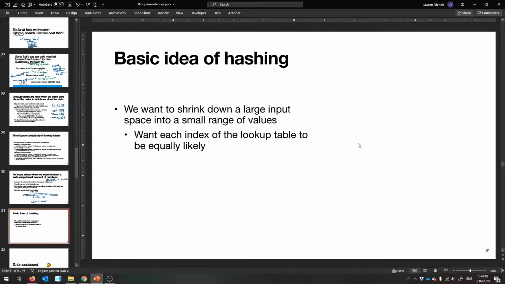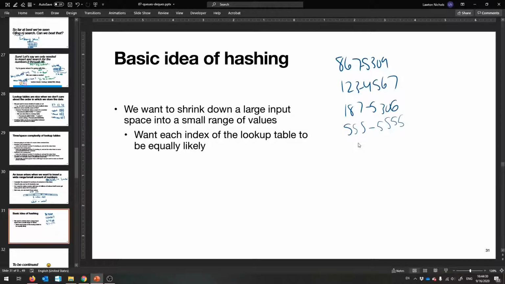So the idea is, let me pick all my friends' phone numbers or something. 1, 2, 3, 4, 5, 6, 7. Here are all these phone numbers. Now I'm just making up random numbers. 5, 5, 5, 5, 5, 5, 5, and then, I don't know.